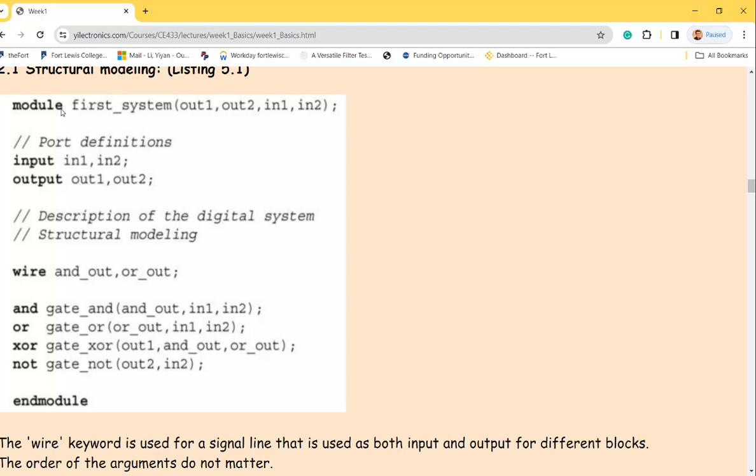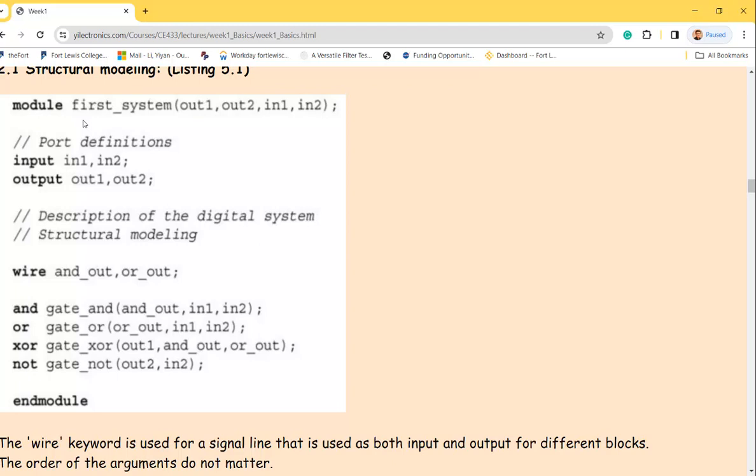So when you are designing a module, inside the parentheses after the module, you are declaring the ports. The module, which is a chip, is called first system. That's the name of the chip. It could be an inverter in circuit one. You are grabbing a chip called inverter, that's the name of it. Right after that is a parentheses, including all the ports or all the pins on the chip. It's just a black box with all the ports. After that, you define the functionality of the ports. But at the very beginning, you have to declare a module first. That's how you design digital circuits.